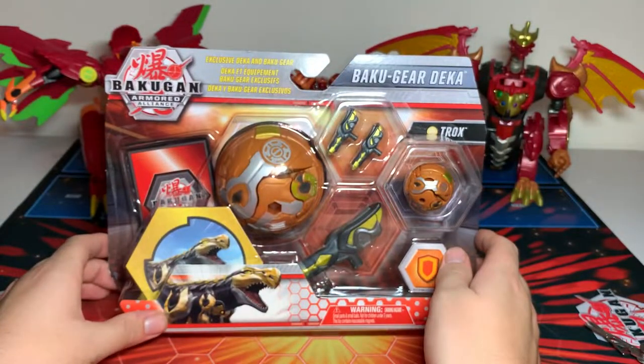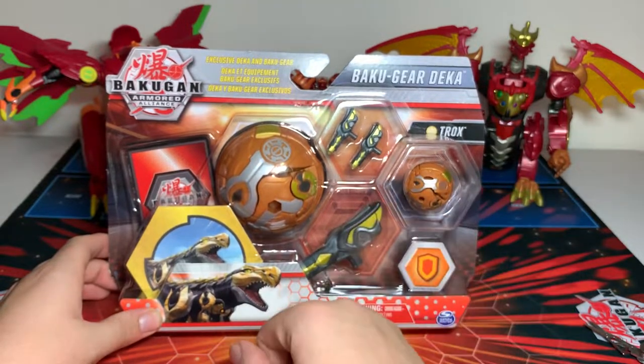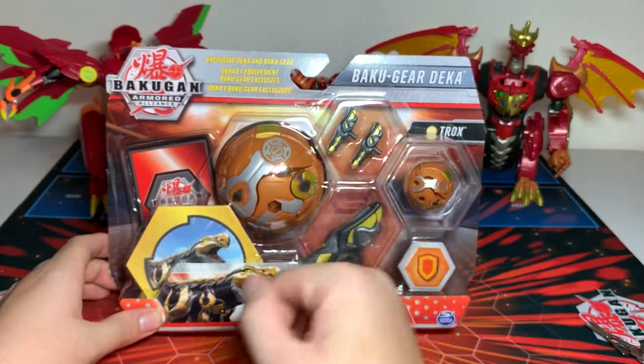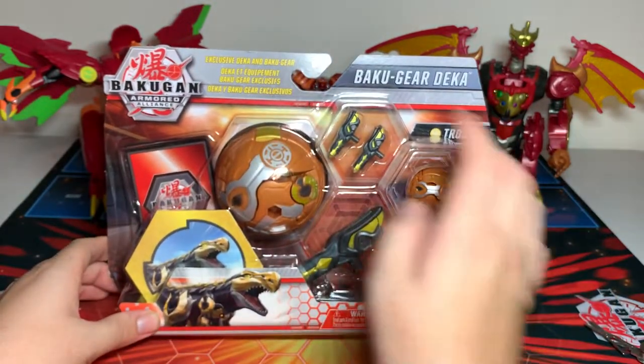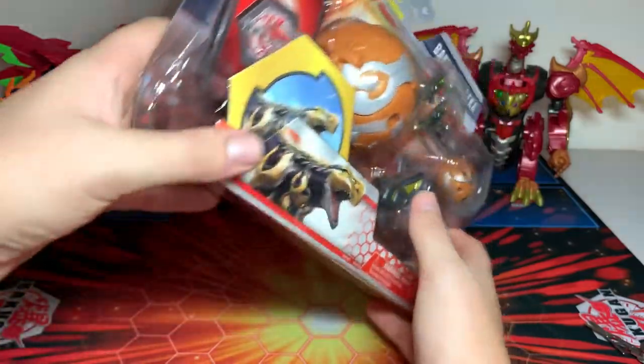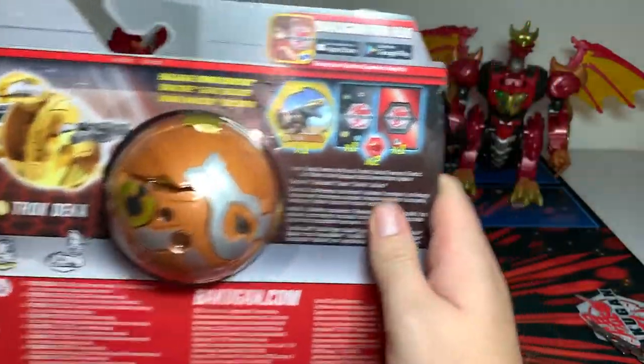Deka Aurelus Trox, with Baku-Gear. And also regular size Trox with Baku-Gear as well. So, exclusive Deka Bakugan Baku-Gear. Yeah, so this comes with Aurelus. So actually, let's take a look here. This tells us what all it comes with.